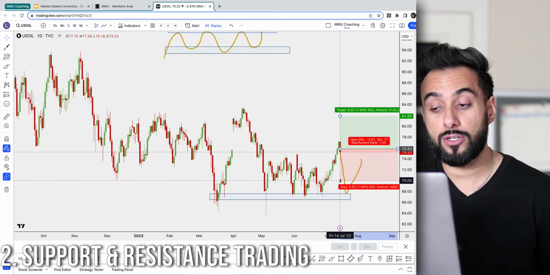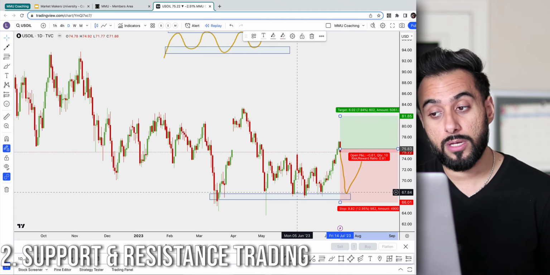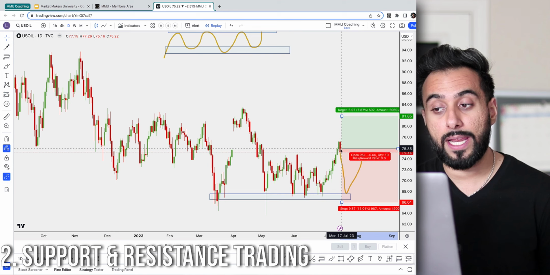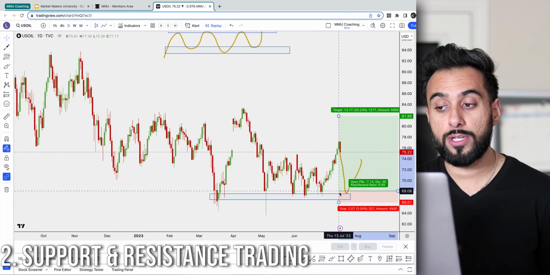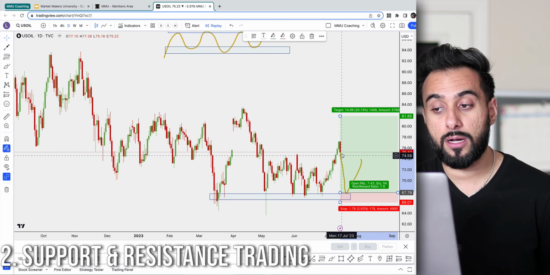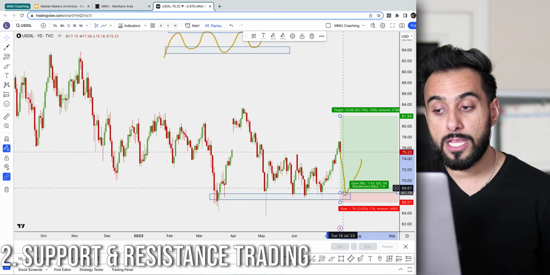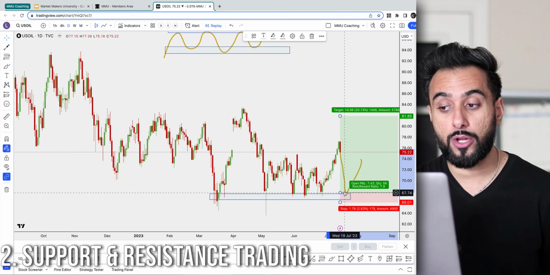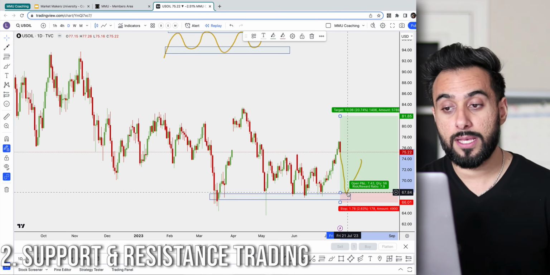So in order to protect your downside, your stop loss must be below the zone. This is not the ideal area where you want to put your entry. You want to put your entry at the zone, and you want to be patient. You want to wait for the market to come to you, and then you want to strike when the market is at your level.